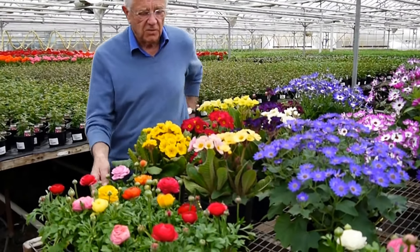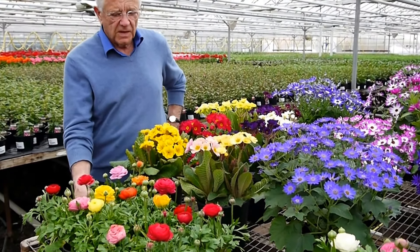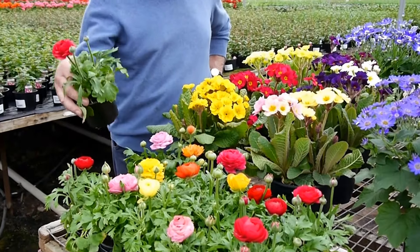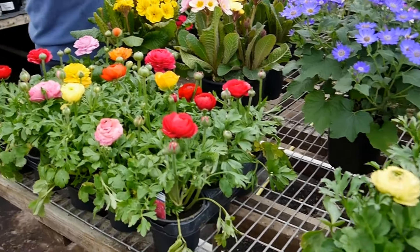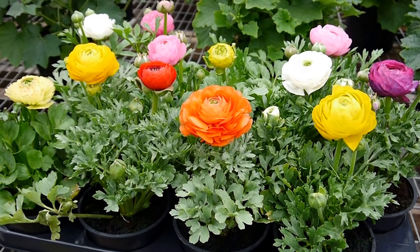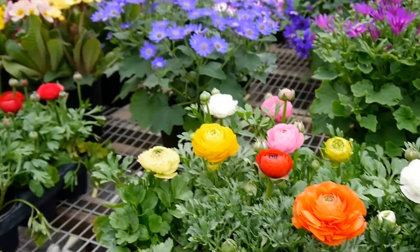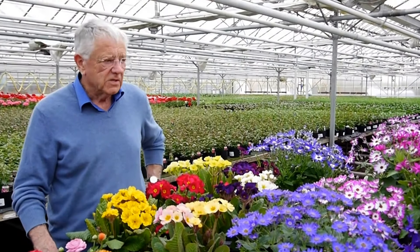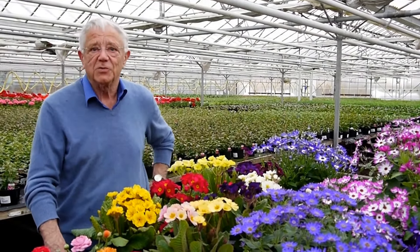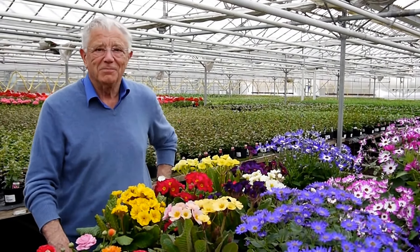In the front here we've got the beginning of the Ranunculas — these are in a ten-centimetre pot, which is fine for bulbs or planting up. The bigger variety is called Marché, and it has lovely fimbriated colours and some edged plants — they're looking very nice. So that's all we've got for this week. There's a lot more coming on as you can see behind me here in our greenhouse. Keep on coming — thank you very much.